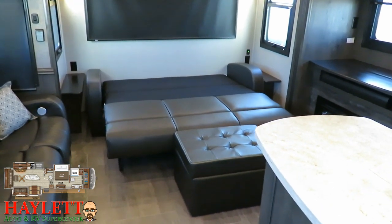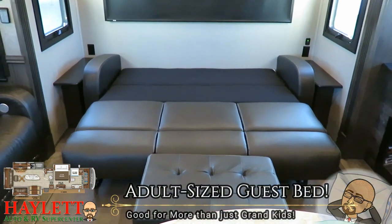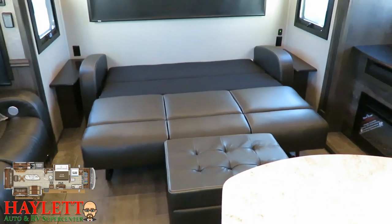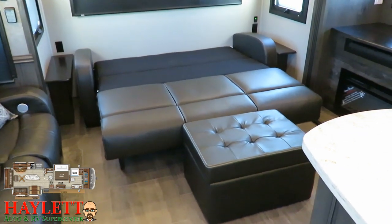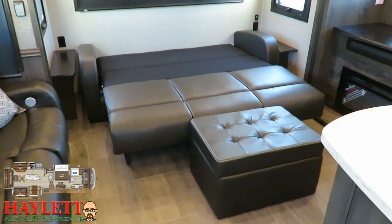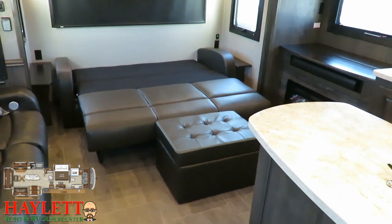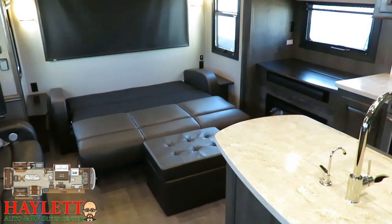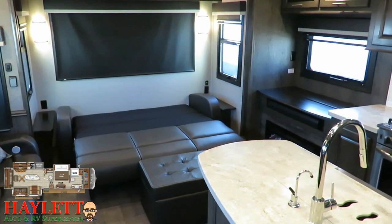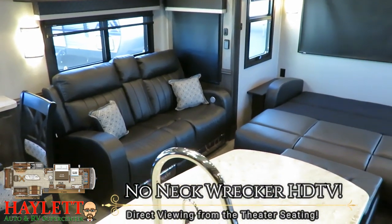Where that's really nice is when you flip this down into sleeper mode — you've got household outlets on both sides, USB plugs on the right-facing side, and it's a wider, full height. So this is good for adult guests, not just grandkids. This is obviously a couple's-focused floor plan, but if you're going to have adult friends or adult children join you for a weekend, even if they're CPAP users, this is CPAP-friendly guest sleeping space. And there's a look at that TV in the down position.